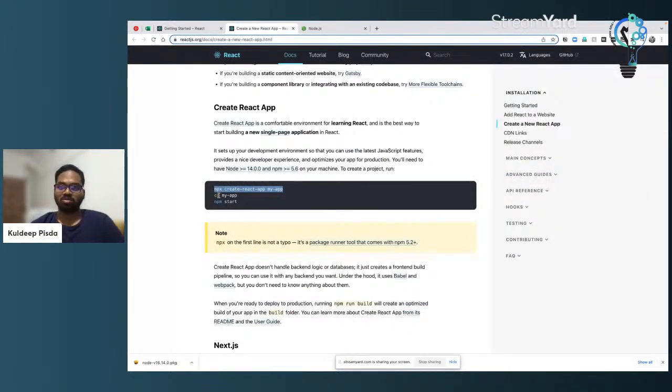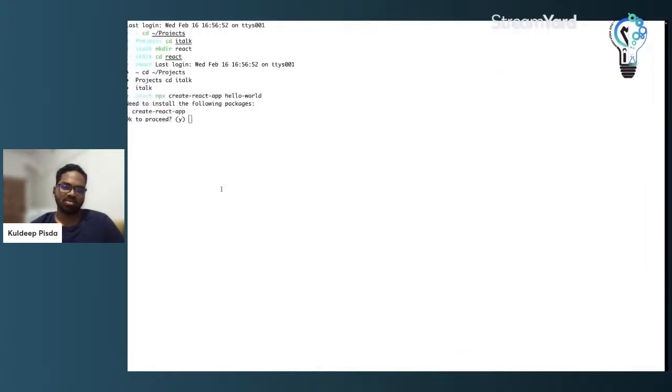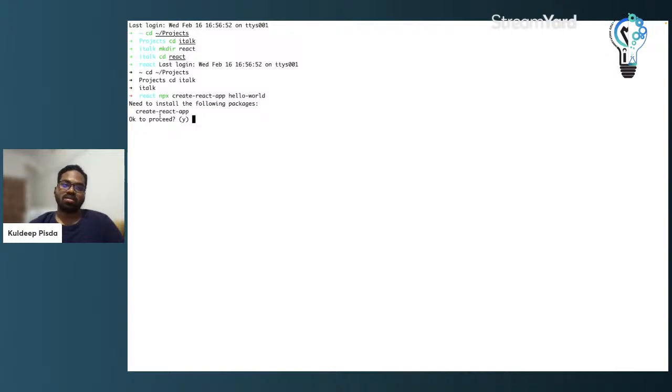But today, assuming you have already passed that step, the next step that you have to do is run this command. npx is one command that is installed by default in the new version, so you don't have to worry about it. You just run this command and it will work. For example, we have not installed create-react-app, as it is saying, right? Need to install the following packages first. And if I say yes, then it will install that first, and then it will make a new package.